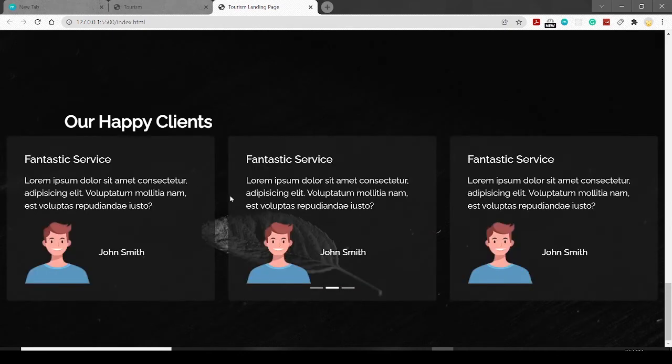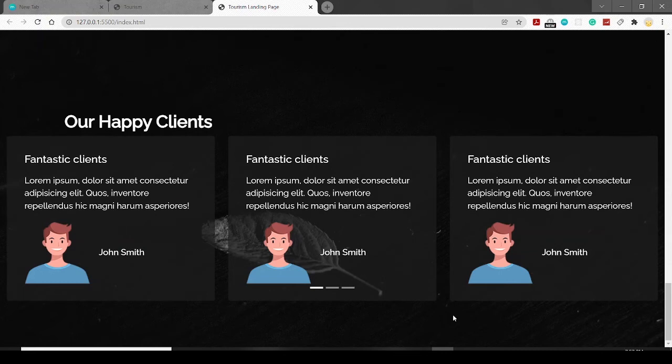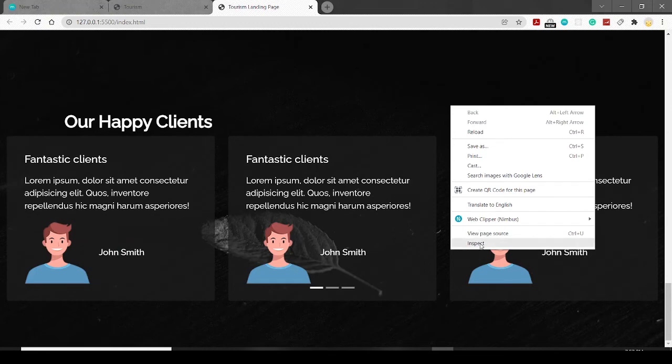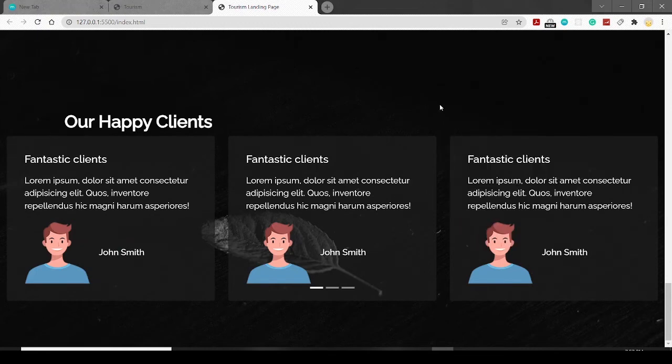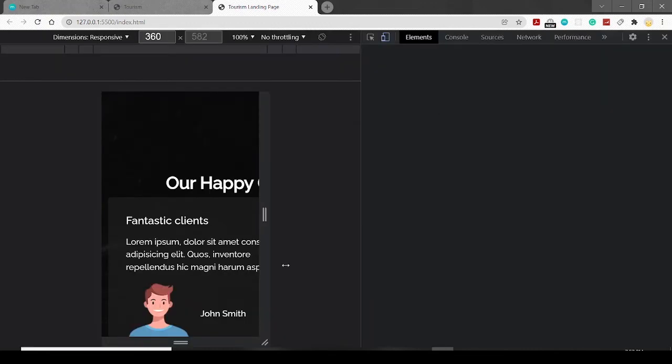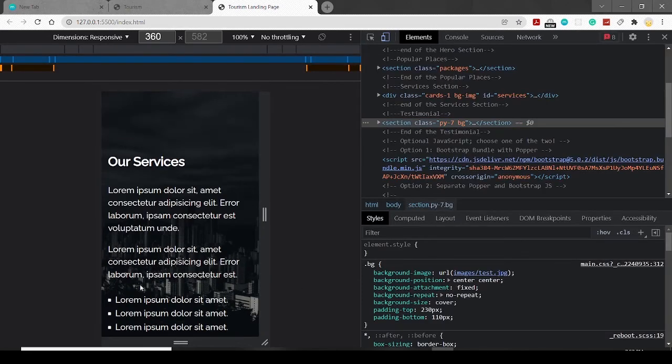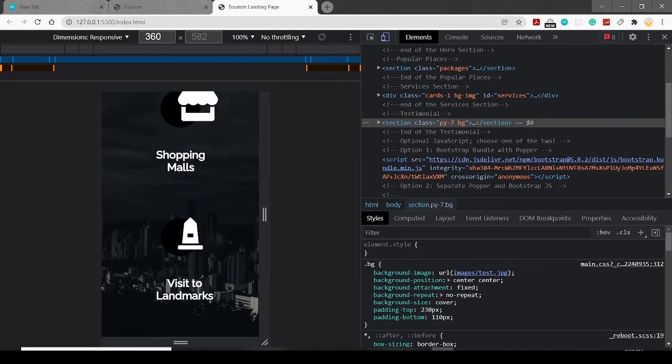Okay, so I have just used here the 6 images. The carousel is working, it's looking cool, nice. If you check it on that responsive screen, or on our mobile screen, let's see.